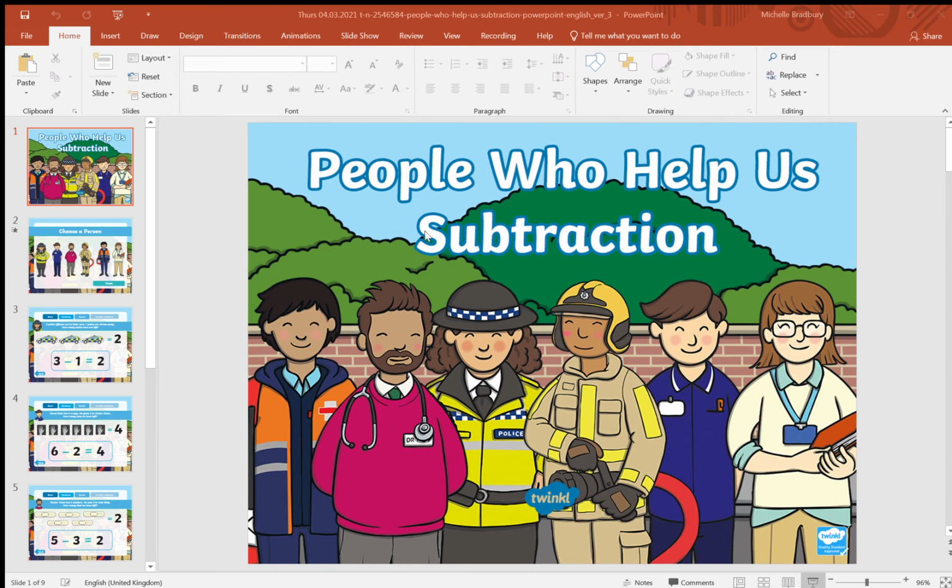So she's got 10. Again, use your fingers to help you. Pop 10 fingers up. And she gets rid of three. Three are gone. Three are gone to the children. So she has 10. She gets rid of three, so fold three fingers down. How many fingers do you have left? Shall we check? Oh, sorry, there are the three going away. How many fingers do you have left? How many stars are left? That's right, seven.